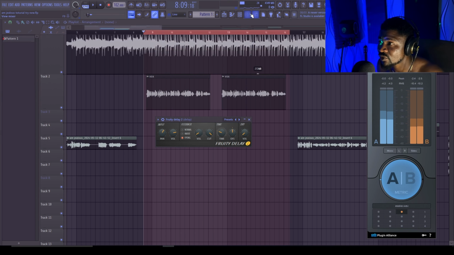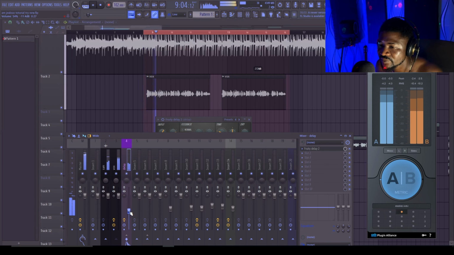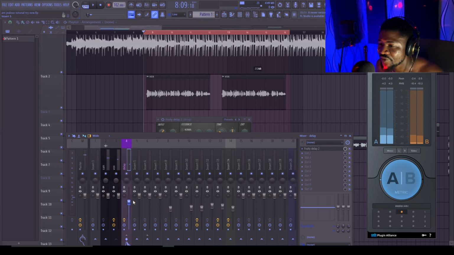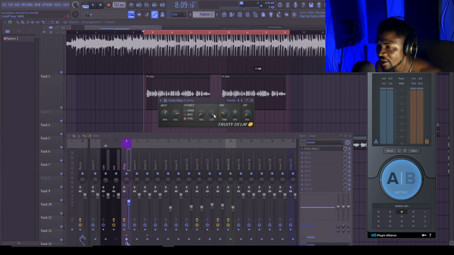Yeah, but it's too loud. Don't bother about that. We are going to take care of it. This is our knob, we are going to be using this to take care of that, right? But I just want it to be loud so that I really get what I'm looking for. So now that we are hearing this delay, the delay is sounding exactly like the lead vocal. We want to change it a little bit and make it feel different, right?